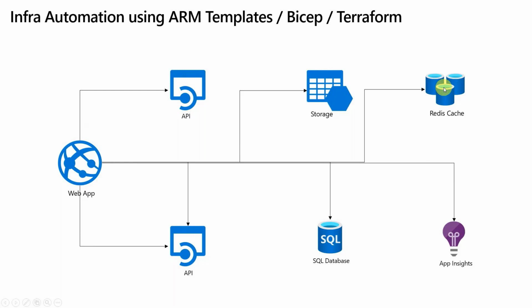This is a typical web application architecture, but I could not build everything. I have built a web application with one API that talks to a database, and the telemetry data is pushed to App Insights. Okay. So this setup is ready. I used a technology called Bicep, and I used a .NET based application for the web app and API, and I have used Azure SQL database. Okay, and maybe I'll quickly show the setup before we create the load testing service.